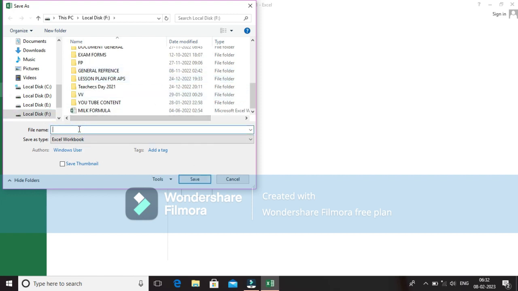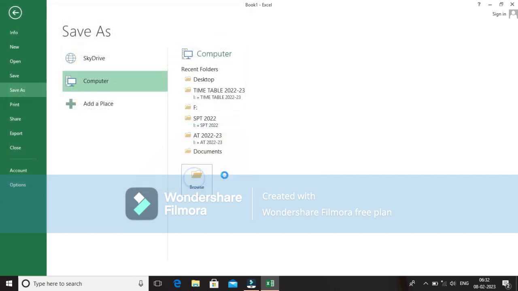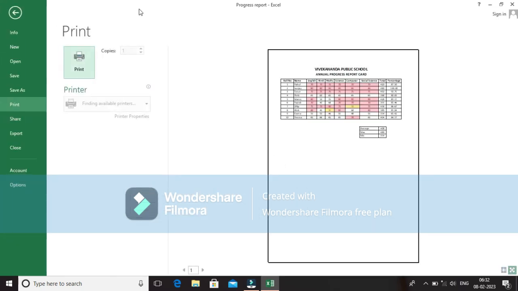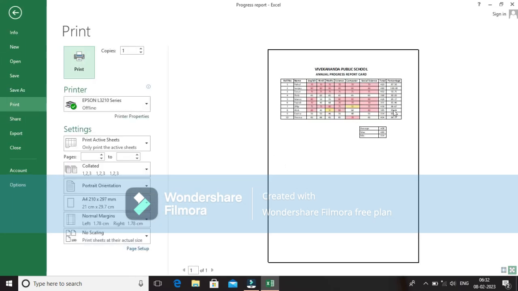I will type the name Progress Report and press save. The file is getting saved. Now I need to print, so Ctrl P, and it will show in this way. The page setup is there.